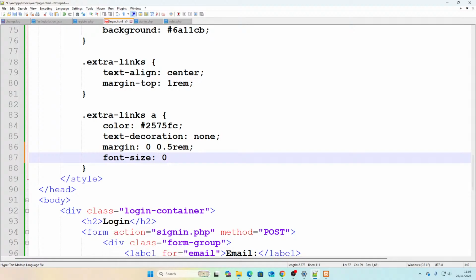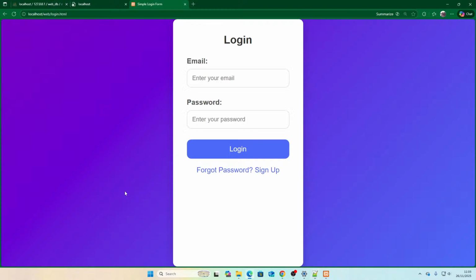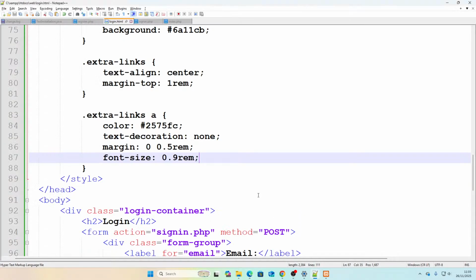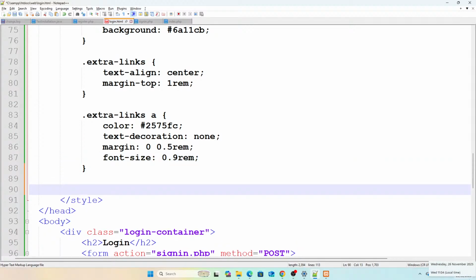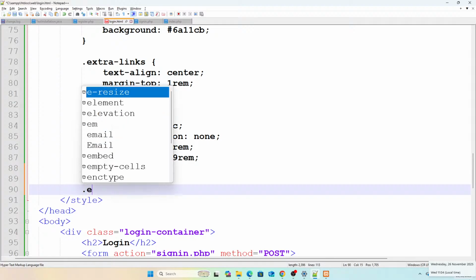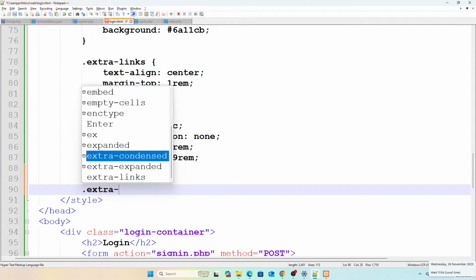Then for their font size, I will increase it a bit to, I think this one should be fine. Okay, so when I now refresh this, there's kind of a good one there. So we can actually go ahead and change the font size to some other values which we want. Then what happens when a mouse comes on top of them?